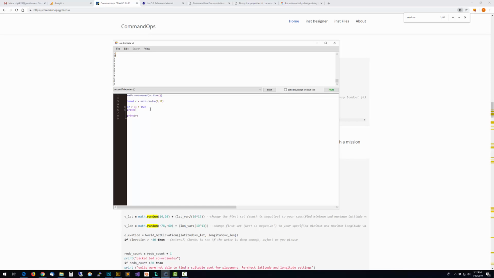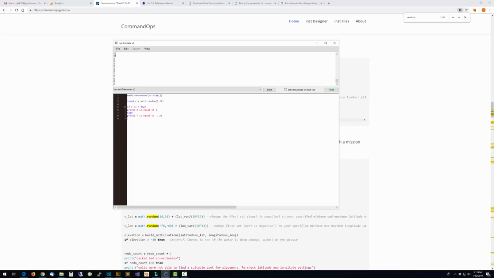print, we'll go back to our print statement, and then we're going to say else, and then we're going to say print, and then we're going to do the dot dot syntax because we went from a string to a variable inside of a print statement. So let's see if this is going to work.